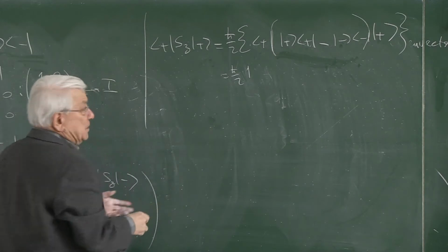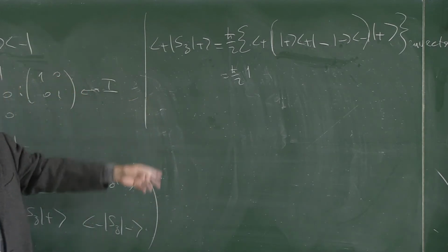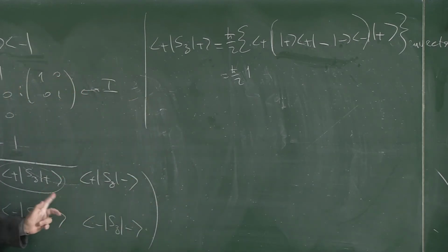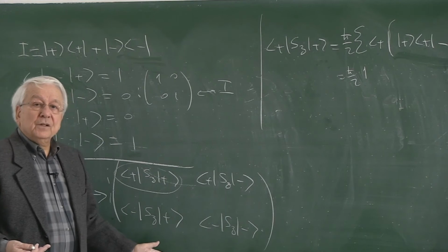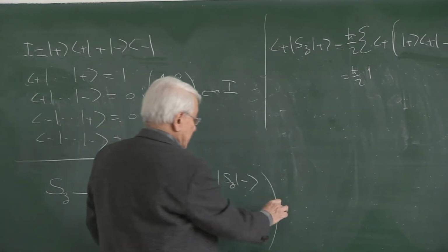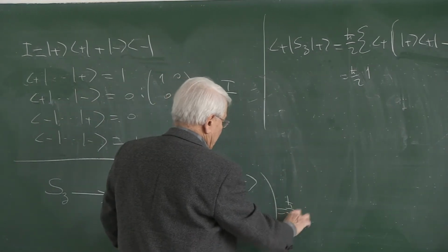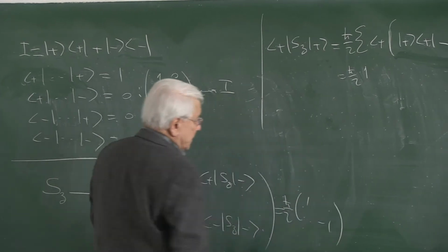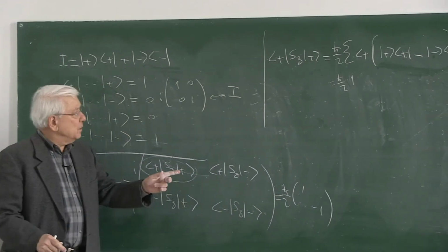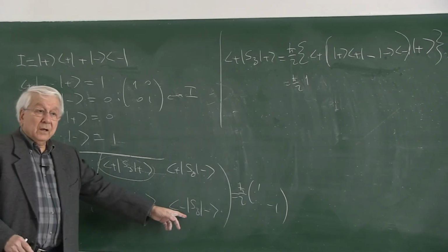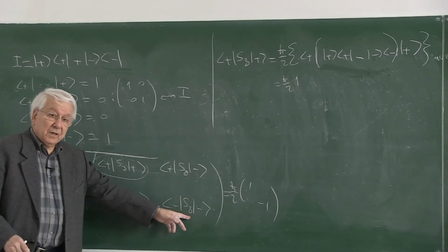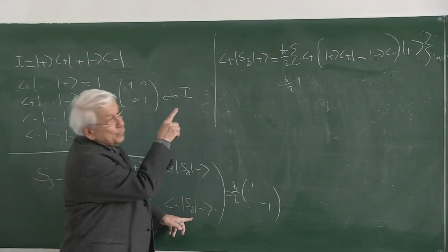So let me just write the result down. I invite you to verify using this argument. This is the construction, which is important. You have to use the basic algorithm. This is the algorithm for how to construct these matrix representations. So it comes out to be 1 and minus 1. You may wonder, why did I get a minus 1 in there? A quick check. This is the element.